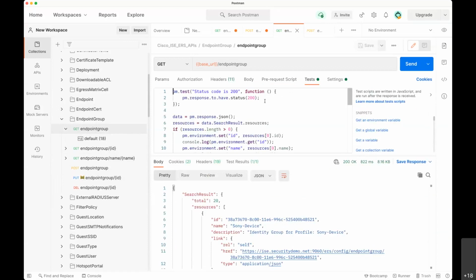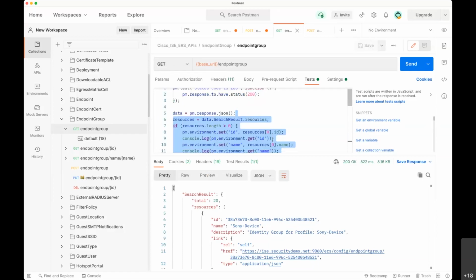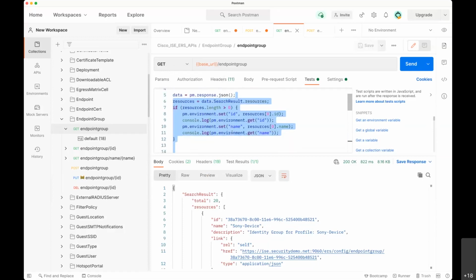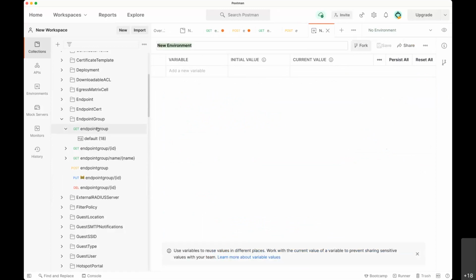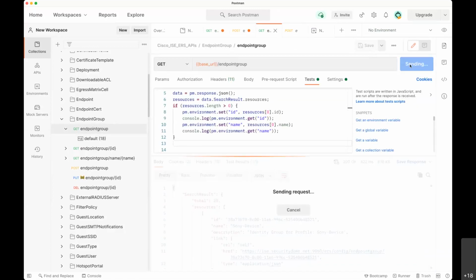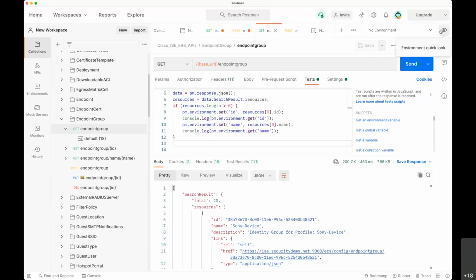What this does is Postman is kind of a testing tool, and it actually tells you right down here whether the tests are successful or not when you run them. It also allows you to do some JavaScript in here that allows you to set those environment variables like I just talked about. Now, I'm not actually setting environment variables because I have it set to no environment. But if I were to create an environment, this is something you're going to need to watch for. If I add an environment, I am now able to run a query. And if I look in my environment, new environment, dang it. Oh, let's try this again.